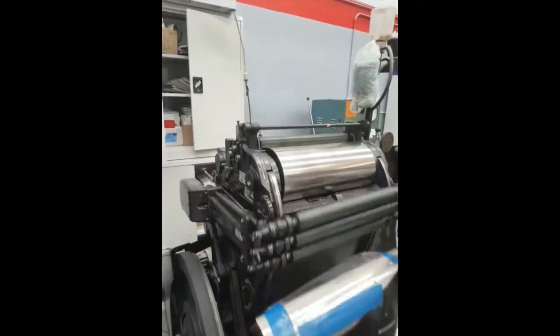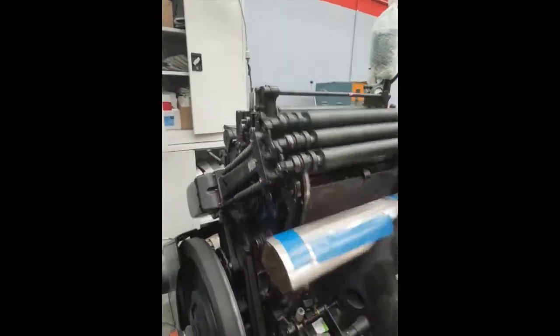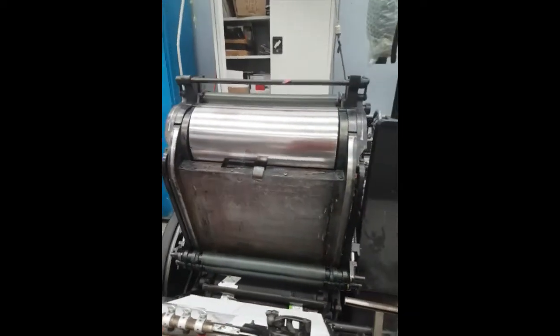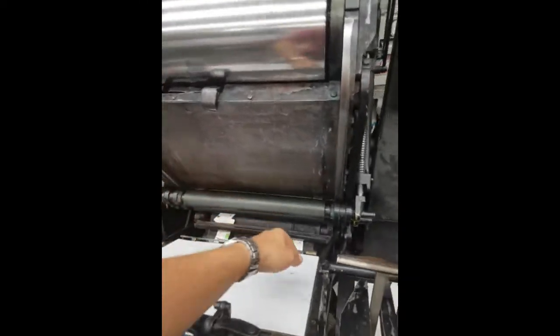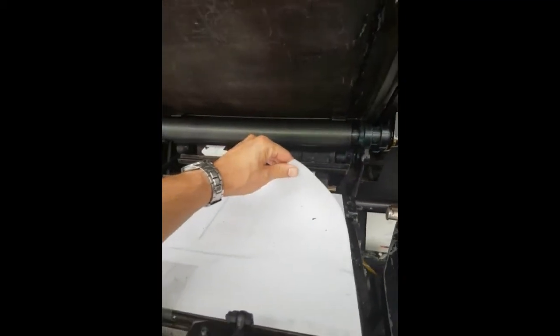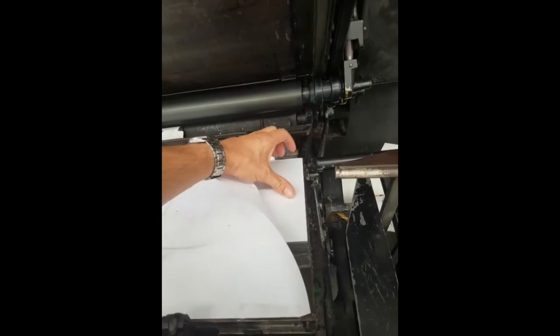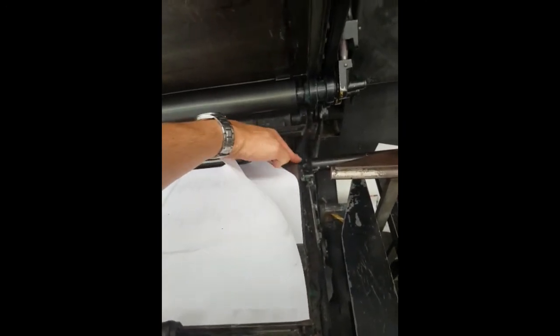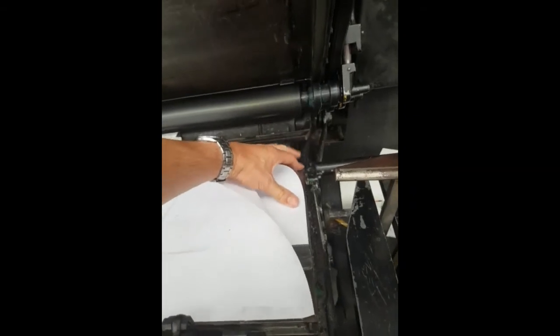Depending on what kind of pressure we use, we like to have different packings. I think we'd usually use something like a bit of paper with some plastic on here so as you don't get too much impression onto the back cylinder. So you've got maybe one piece of 100 gram, piece of plastic, a couple of pieces of 100 gram under there, and another few pieces of plastic just to get the height right.